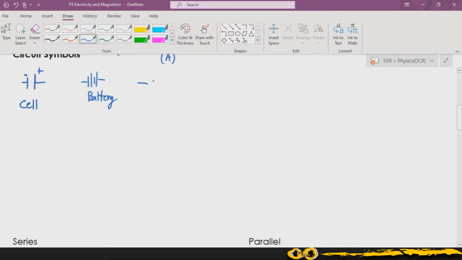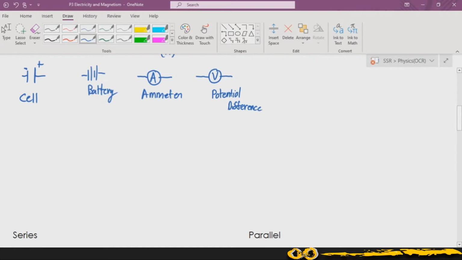We also need to know about the instrumentation we have. You'll have, for example, an ammeter to measure the current. You'd also have a voltmeter in order to measure the potential difference. Notice that when I'm drawing these symbols, I'm always including the lines coming out of them that represent the wires that would connect them to the rest of the circuit.